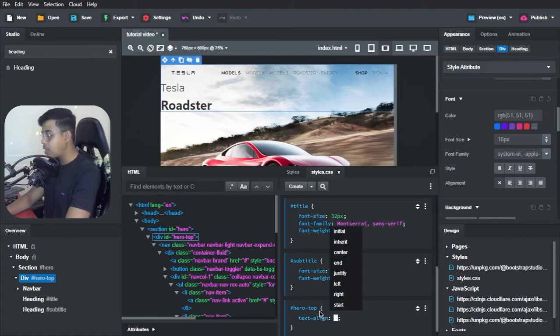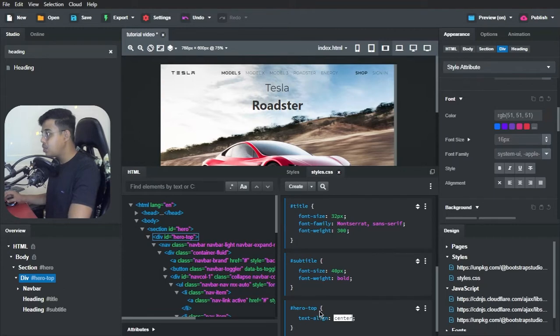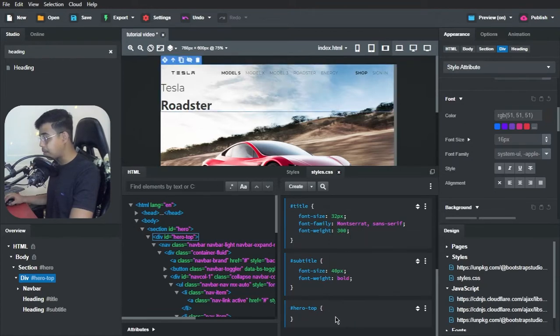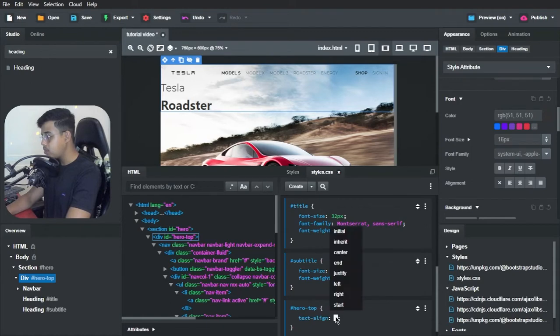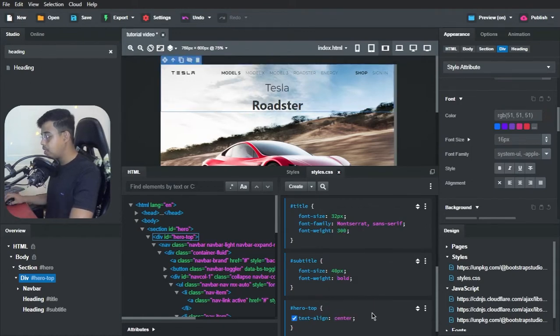That will be applied to all of the items which are inside this div. And as you can see, the text is aligned in center, and that looks really good and cool and amazing. Sorry, text align center. Simple guys.